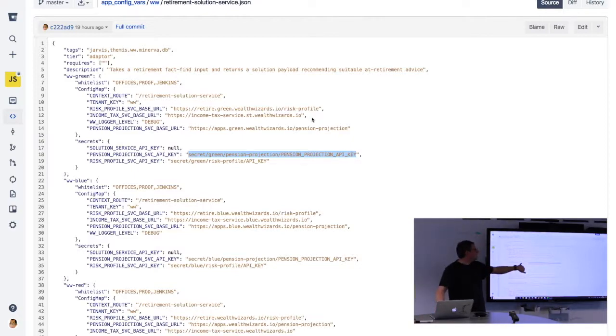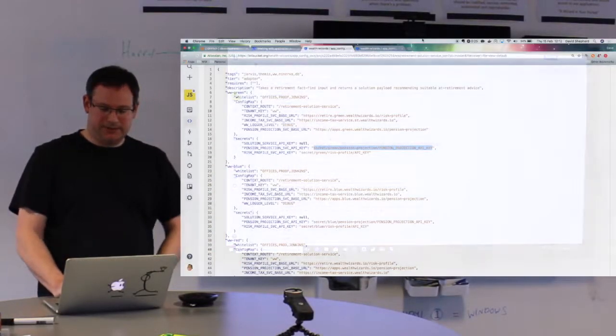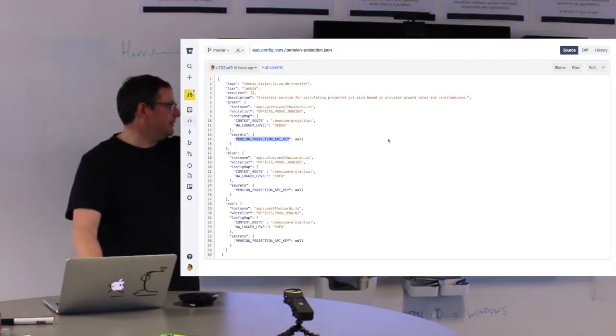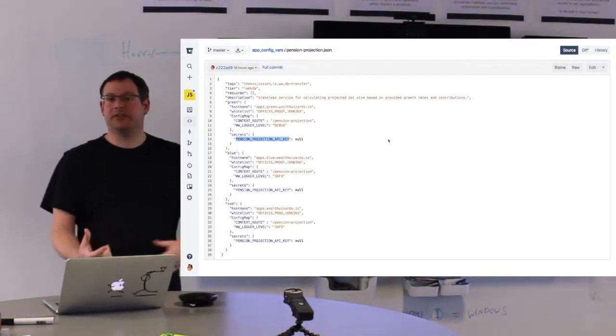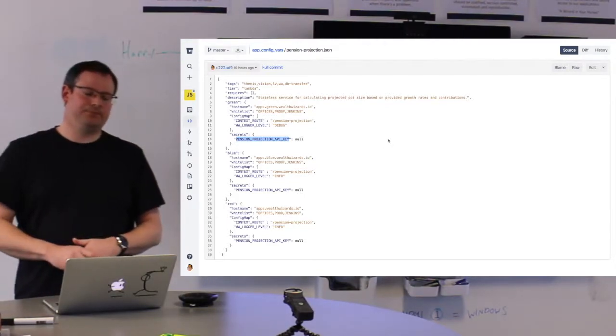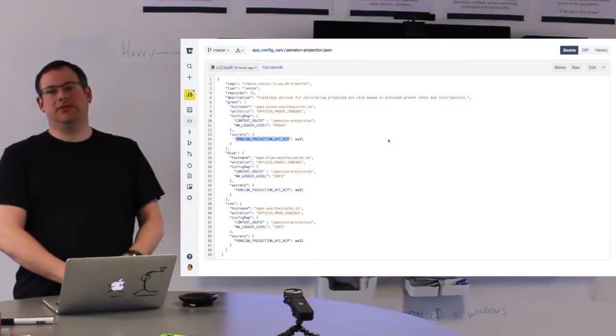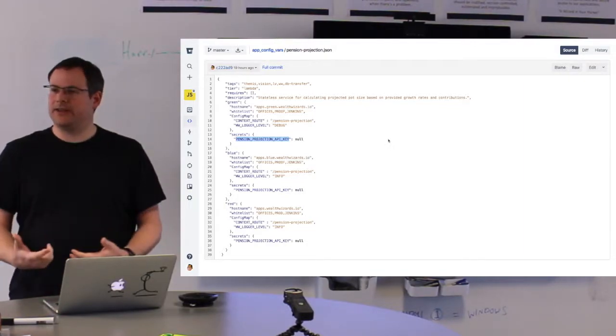In this case, the pension projection API key for this service is looking in this location. Okay, just the null there. And if I look at the pension projection configuration, I've got the API key there, but it's also set to null. So we're doing a bit of convention over configuration here in order to try and make things consistent.